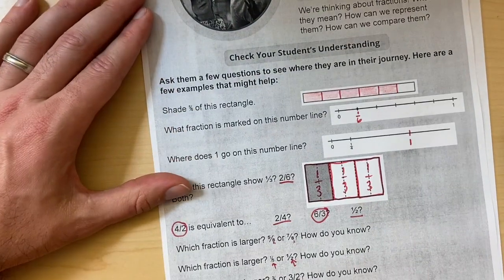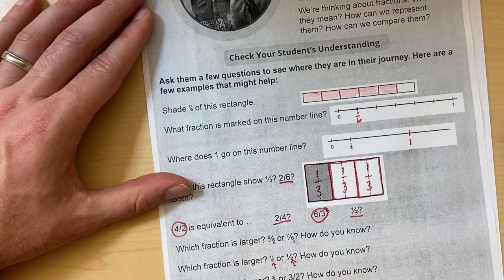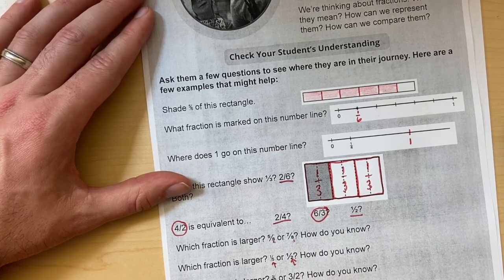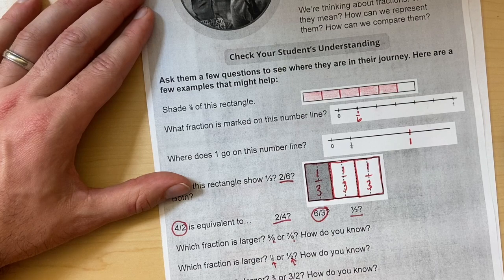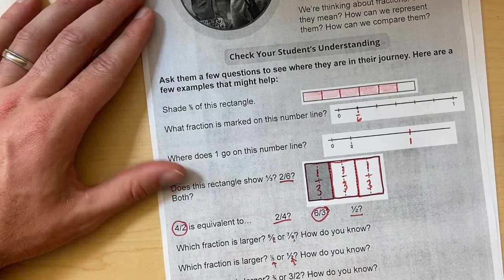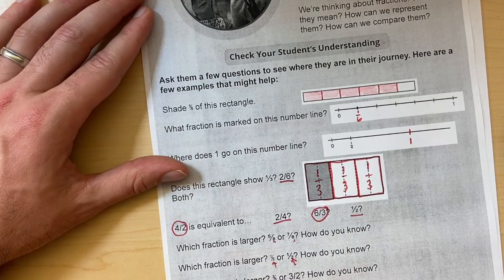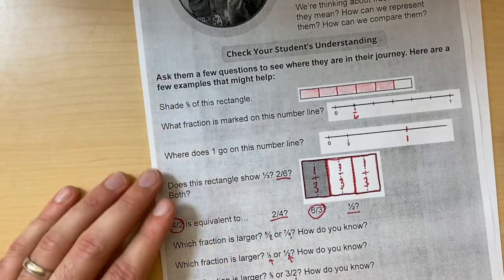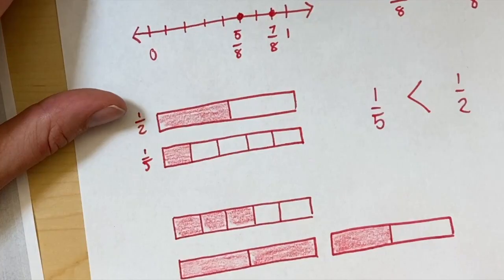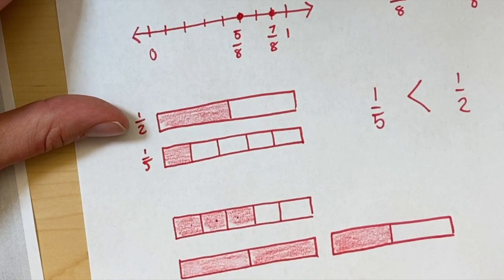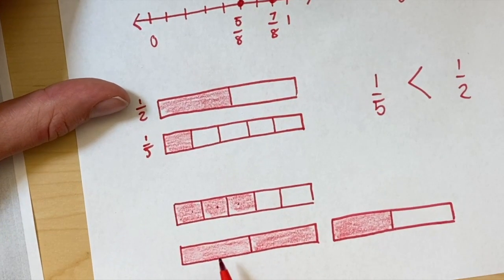Last thing, which fraction is larger, 3/5 or 3/2? Now we can see in 3rd grade, we're talking about how the numerator is the same. So they're both 3 of something, 3 of something. Well, again, 5ths are tinier, halves are bigger. And so we might be able to see, oh, well, 3/2 is going to be more than 3/5. But again, we want them to really show it. So looking down here, right? So 3 of something, there's 1, 2, 3 of something, and 1, 2, 3 of something.